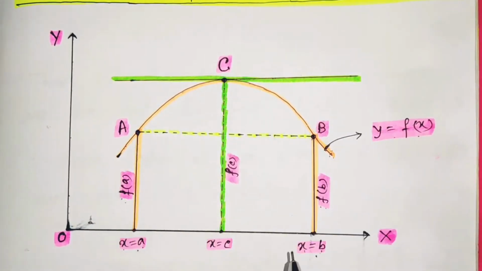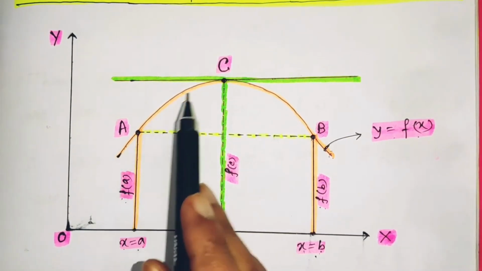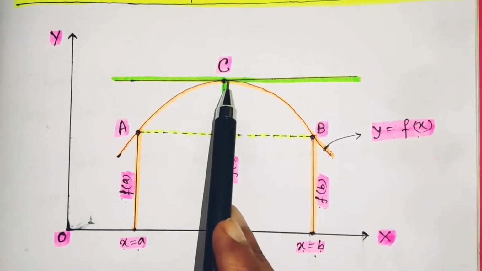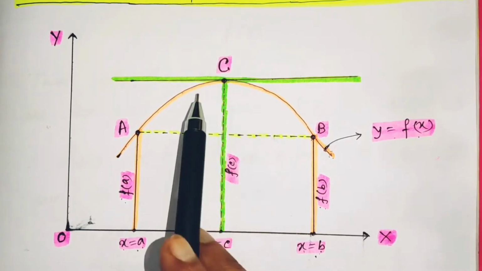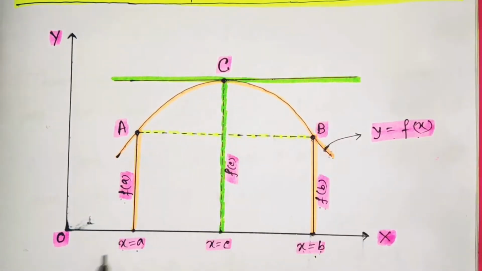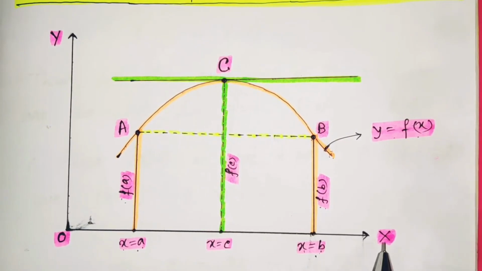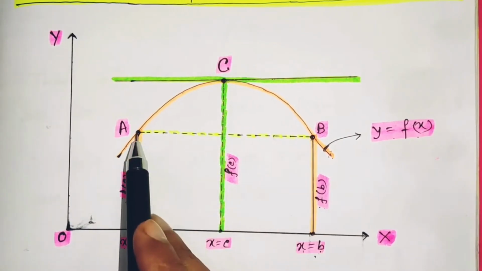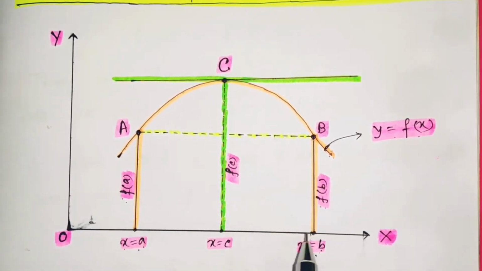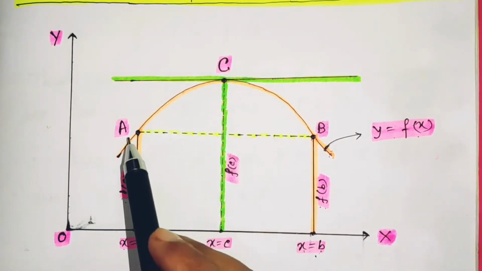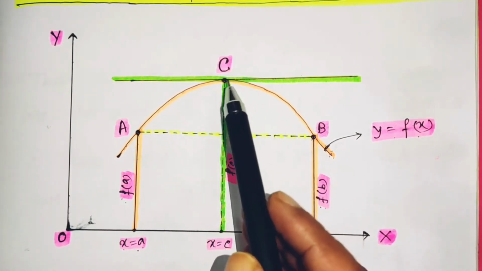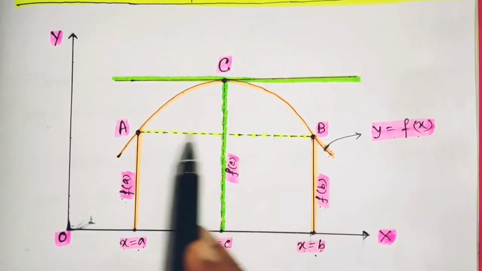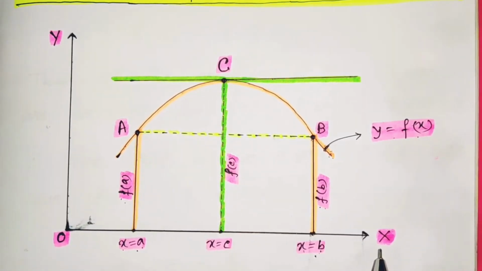So, if this is the given situation, then during this journey, or during the entire function, we will definitely find at least one point. At that point, if you draw the tangent, then that tangent should be parallel to the x-axis. Better to say, if we join these two points a and b, this line is definitely parallel to the x-axis. And in the function, we will find at least one point where the tangent is parallel to this line joining AB, and hence it is parallel to the x-axis.